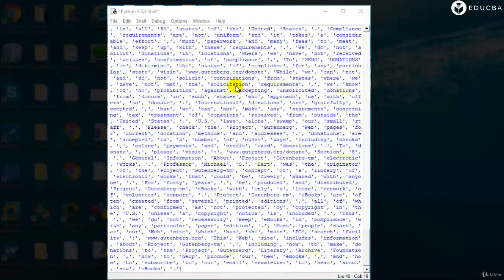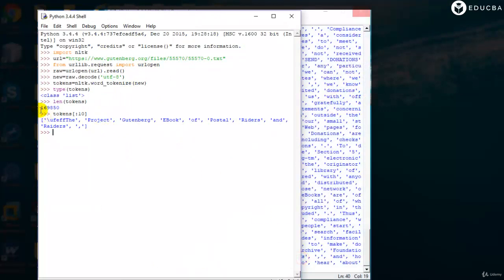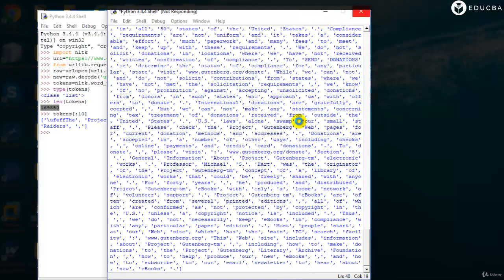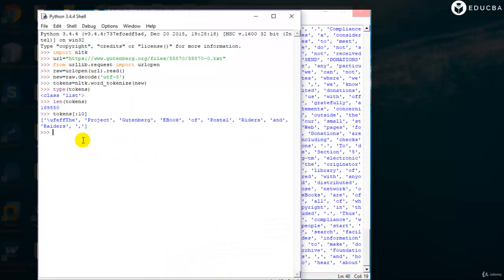Now see, this was not responding that time. Why? Because I had not used any return variable, and it was showing all the different tokens. Since the number of tokens was very large, it was not responding. See, this is the number of tokens: 1,69,850, and that's why it was taking some time. So these are different tokens, and this function has tokenized our text. These tokens can be words or symbols present in the text, and in this way you can apply the tokenization process to your text.